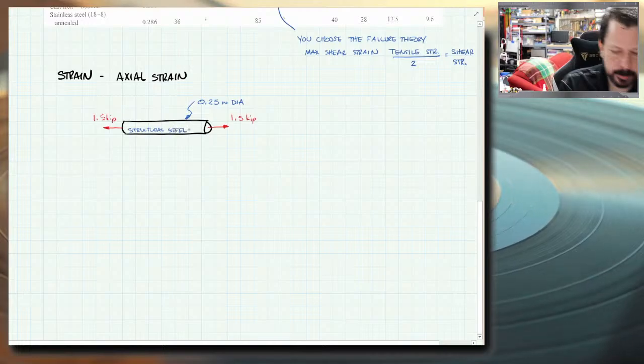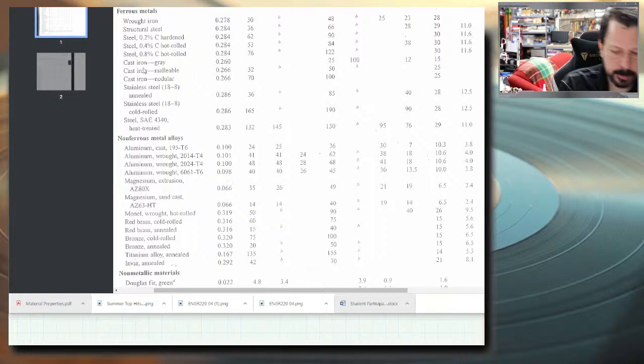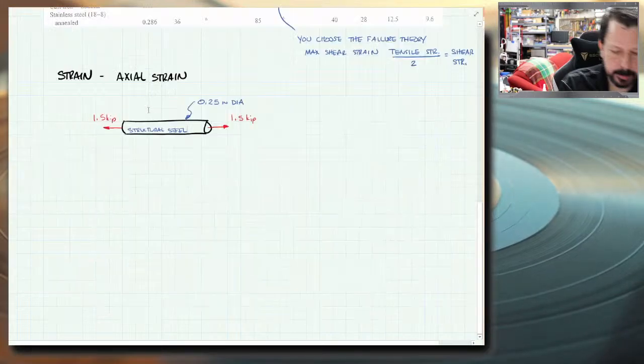I doubt if you were to go try and buy structural steel, that's probably not a thing. Most steel has a name associated with it. It tells how much carbon is in it, if it's hot rolled or hardened, or 18.8 if it's a stainless type thing, or a 4340. It has a name. Structural steel is just this generic placeholder that when we don't need that level of precision, it's just going to be kind of a generic one.